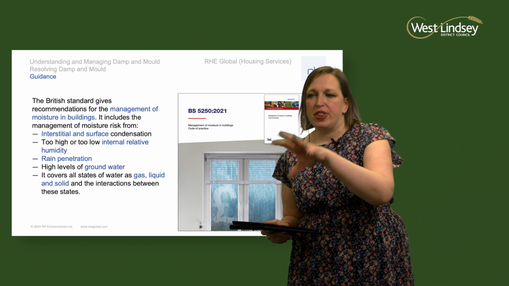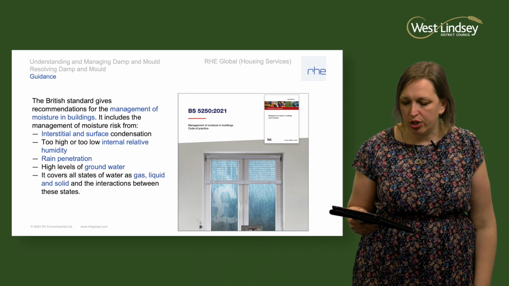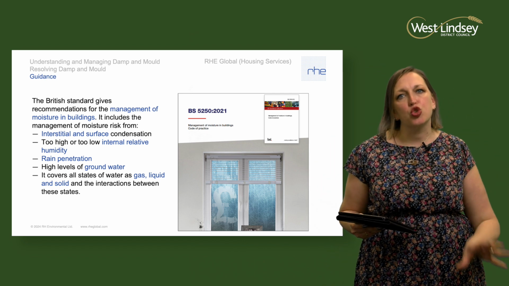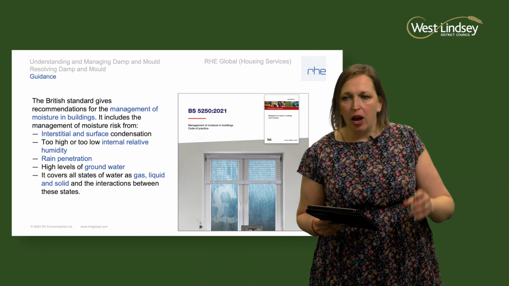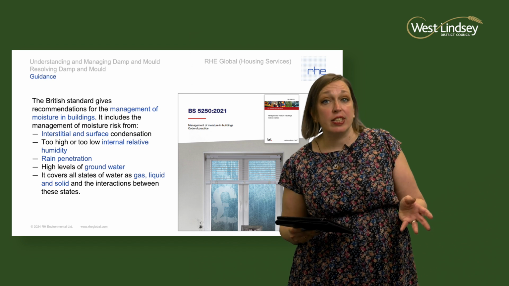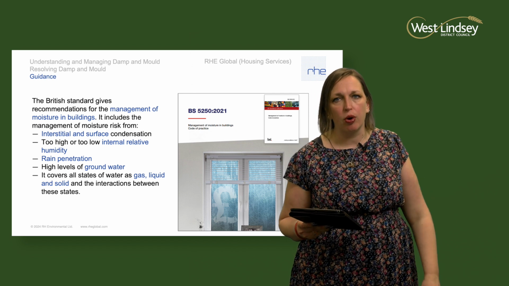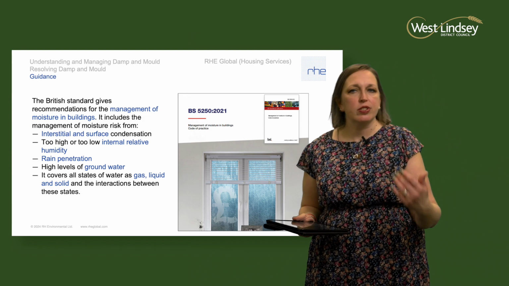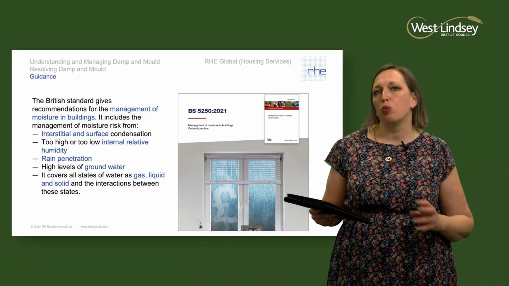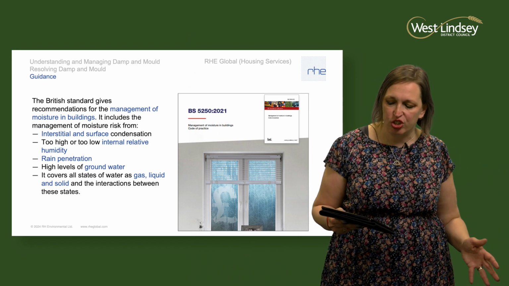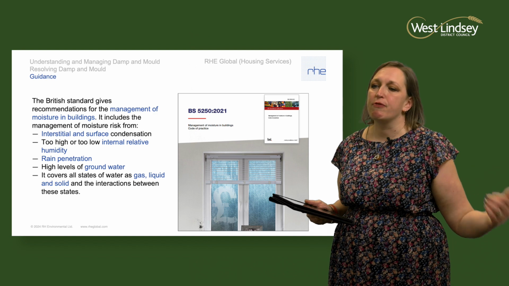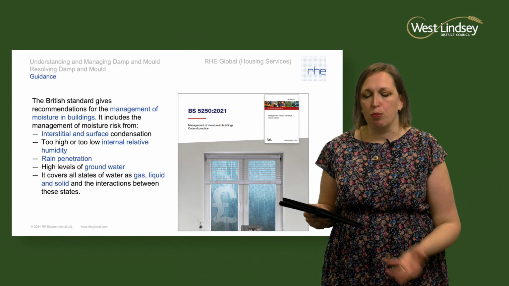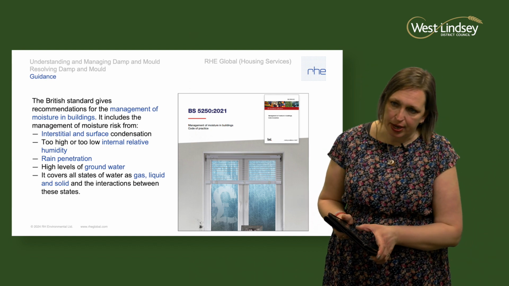One thing to mention with this edition, which is the 2021 edition, in terms of vapour permeability and what we said about how our more traditional buildings operate: this edition acknowledges that previous editions gave some incorrect advice on non-vapour permeable insulations. Previous editions recommended the installation of a vapour barrier on the warm side of the insulation, but this edition acknowledges that that can actually prevent movement of moisture, and in some buildings the best approach is to allow moisture to move through the structure and evaporate.